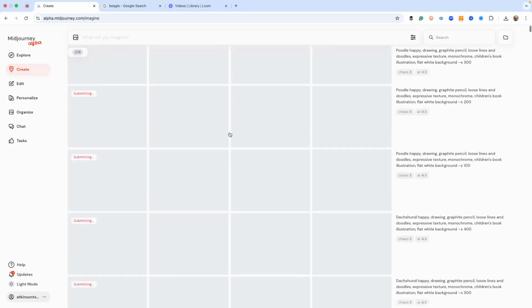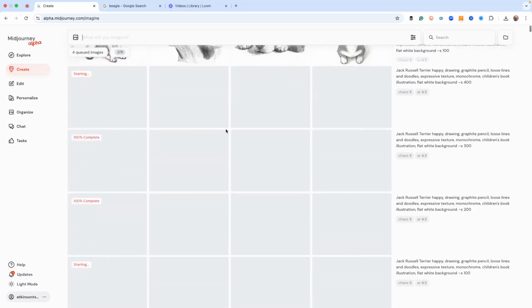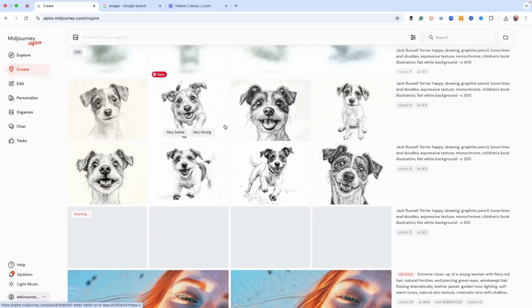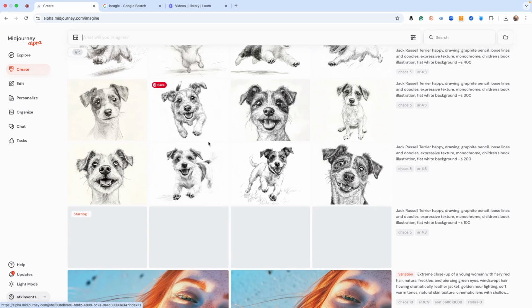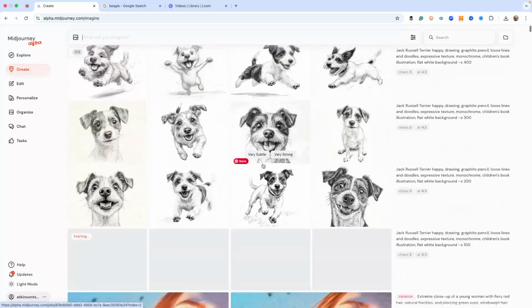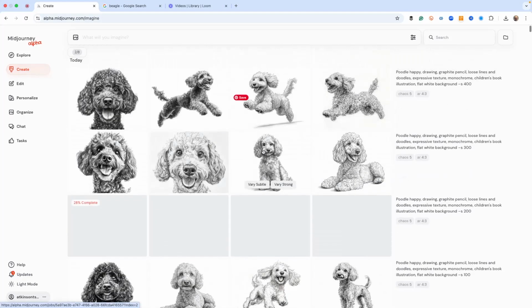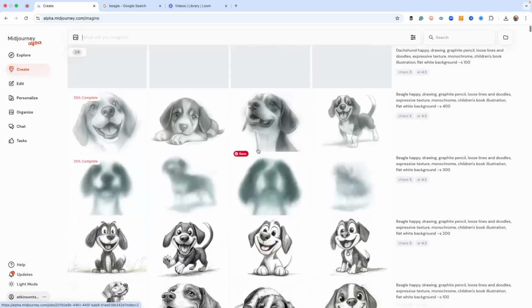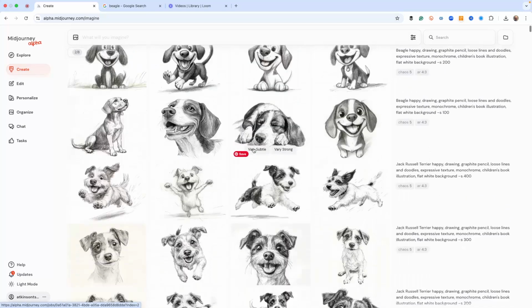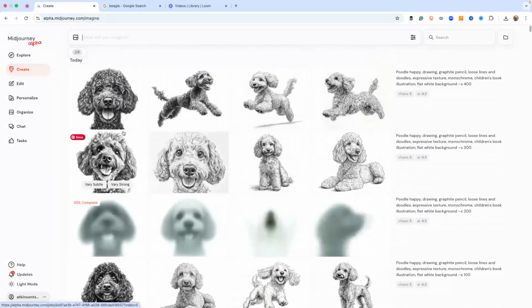So when I hit go, this is going to create four for each of these kind of things, and it's going to create a lot of images. Now, I have the highest level of Midjourney set up, and so you can see it really creates images incredibly quickly. And what we're looking for is something that we can use and we can go with, and it's going to be great for our t-shirt, right? And as Midjourney is creating these, it's completing the stuff.